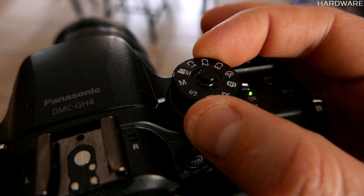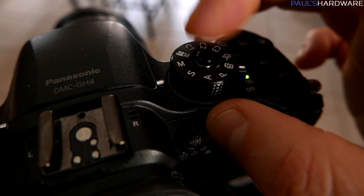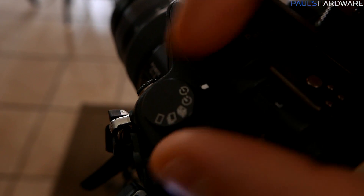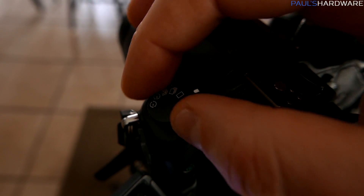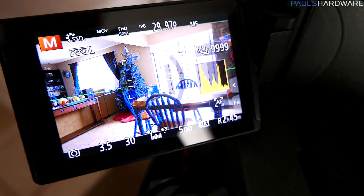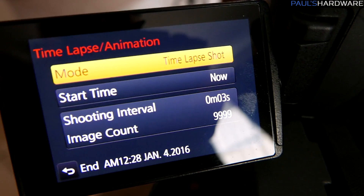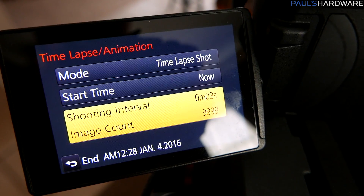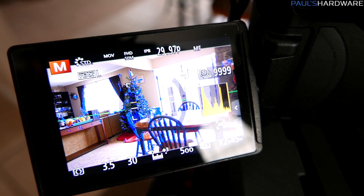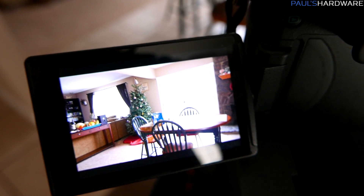Here's a quick look at how I set up the intervalometer on the GH4. Time-lapse mode on the GH4 is pretty simple — just make sure on the main dial you're set to full manual mode. Then over in the jug dial switch it all the way over to the time-lapse side. You'll notice down here it will give you the start time-lapse option. If you hit the menu button you can adjust the time-lapse functions such as when it starts, how long the interval is between shots — I have it set to three seconds — and how many images it should take before it stops, which I usually set to the max of 9,999. Once you have it set, just take a picture and it will continue taking pictures every three seconds until it hits 9,999 or runs out of space.